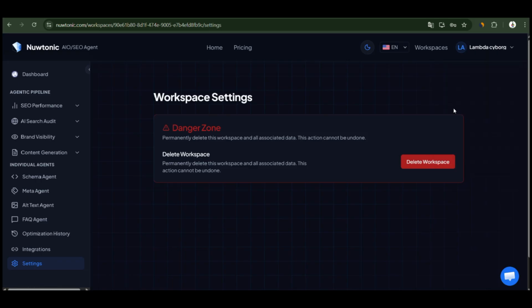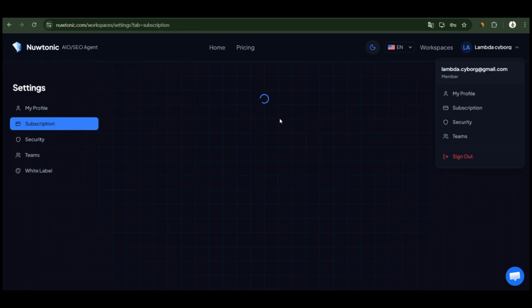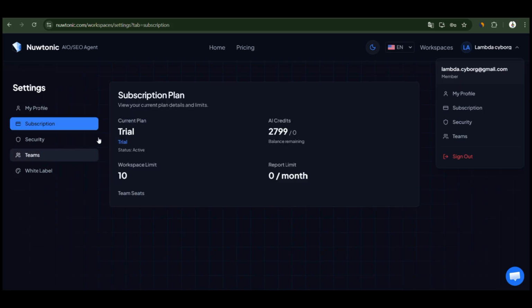You delete that. Now, another section that you may want to look at afterwards, if you feel like going ahead with the subscription, is the subscription data and security and everything. Password, you can change the password, right? You see, this is the sign up. I'm not paying anything, so this is my trial version. This is the data I have added for you guys to show the demo, right?